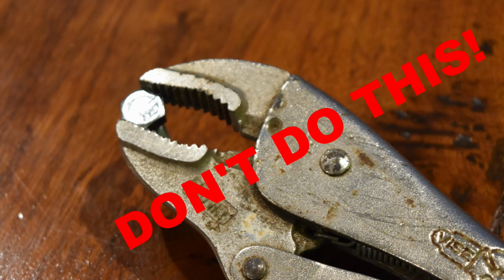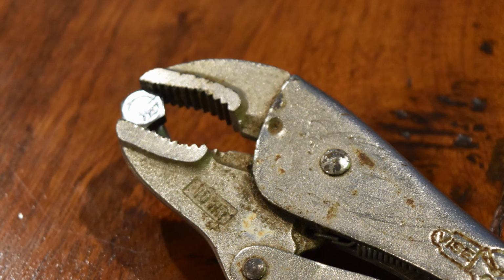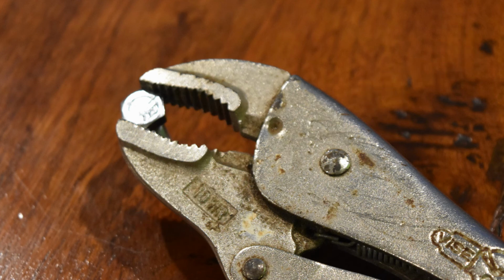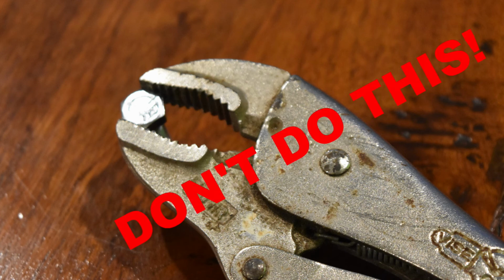Now, another question I get is, what are some common mistakes that a beginner makes working on a bicycle? Well, first and foremost, it's using the wrong size wrench. It's very important that when you're working on anything, any mechanical device whatsoever, that you use the proper size tool. If you are removing a Phillips head screw and you use a small Phillips head to remove a large Phillips head screw, you're going to damage that screw, and it's going to make things more difficult. It's going to possibly strip out that screw and cause you all kinds of problems. You want to make sure that whatever tool you're using actually fits the fastener very snugly, that it's the proper size.